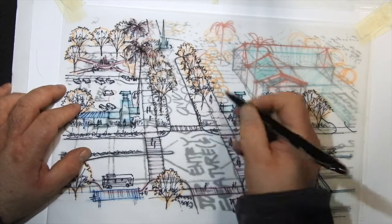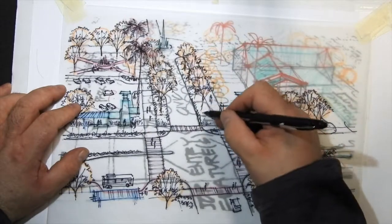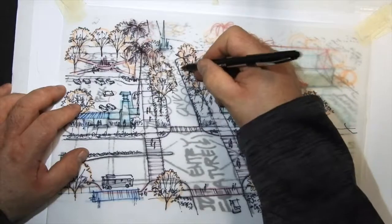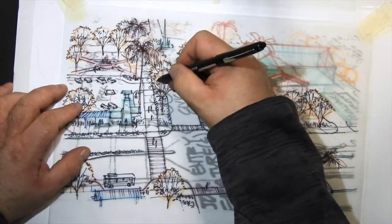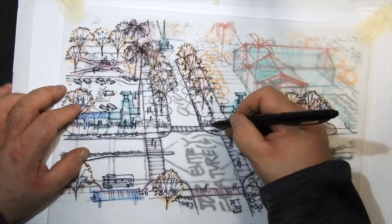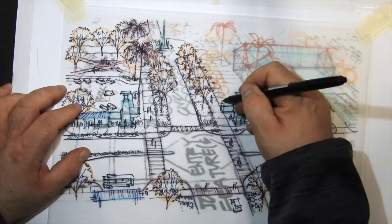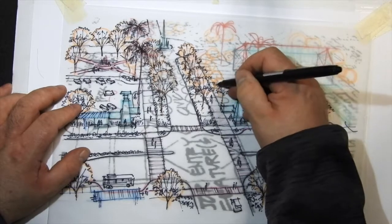And this median, these green landscape greenways, they can be all flowers or grasses. It'll be really lush. Stormwater retention in there. That'll be fun. Maybe there's some ornamental trees next to the library.